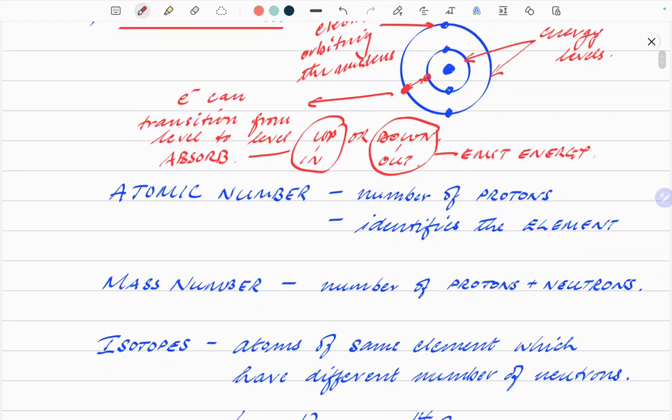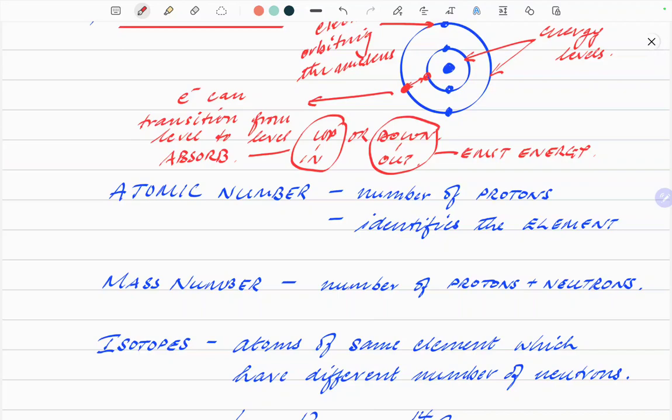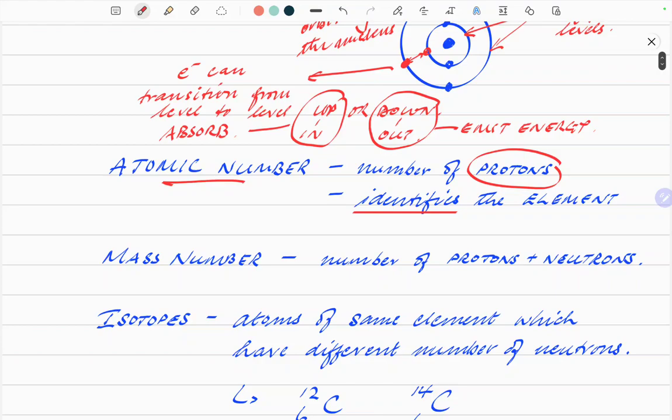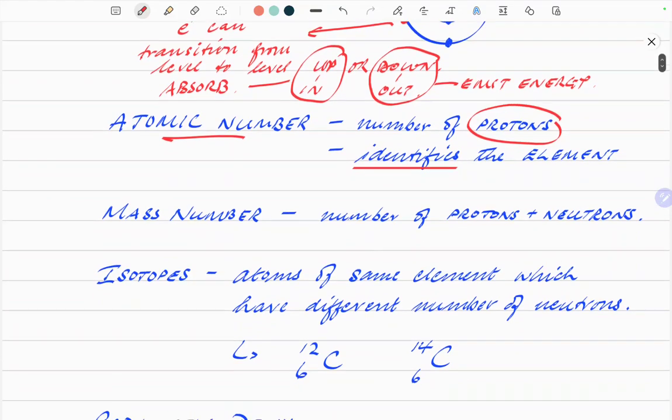Simple things you need to know about the atom. Atomic number is simply the number of protons in a nucleus, and that is absolutely critical because it identifies what element it is. If a nucleus has a certain number of protons in it, then it tells you what that element is. Change the number of protons, and you change what element it comes from. Under normal circumstances, that doesn't change, but of course, we're doing radioactivity, so we're going to start breaking those rules.